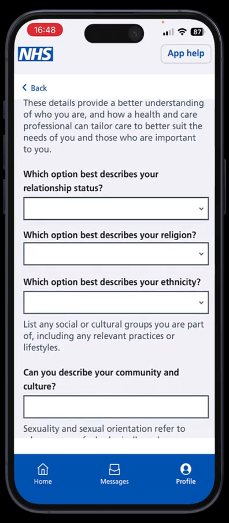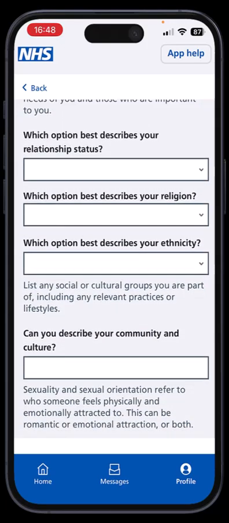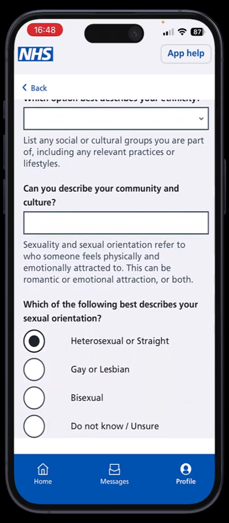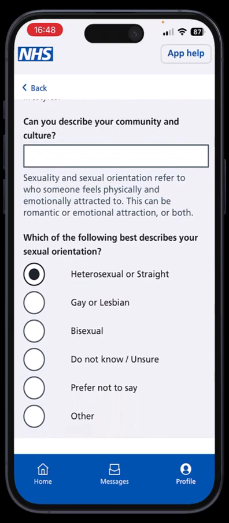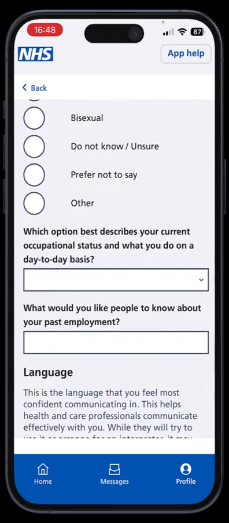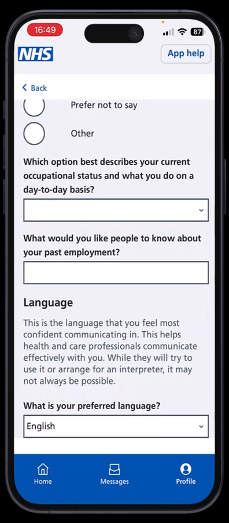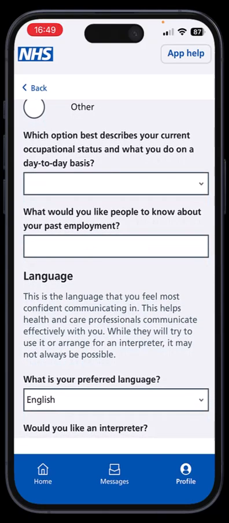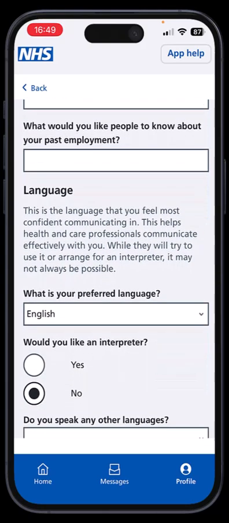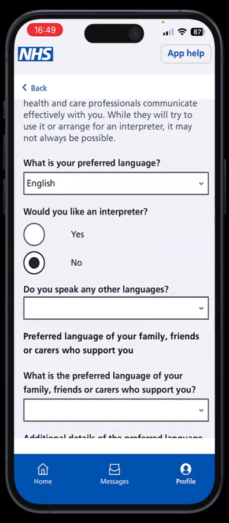your personal details, like relationship status, religion, ethnicity, describing your community or culture, your sexual orientation, and occupational status, and your past employment, and preferred language.